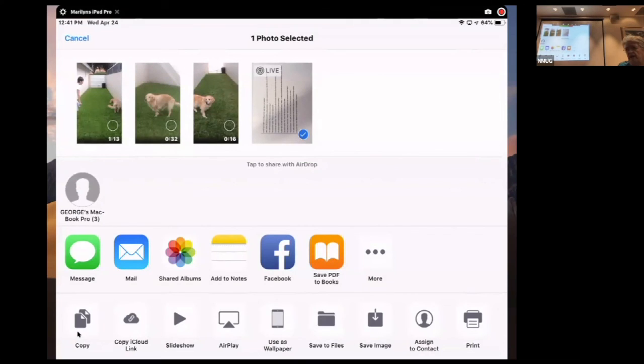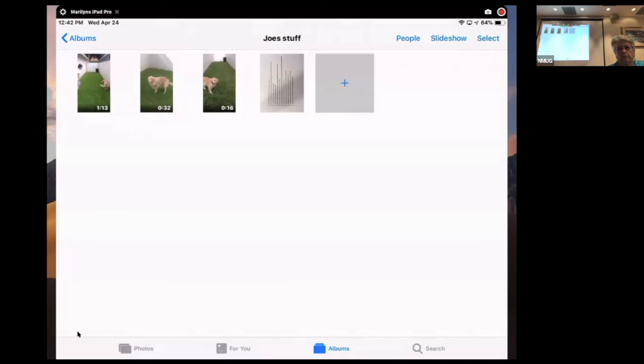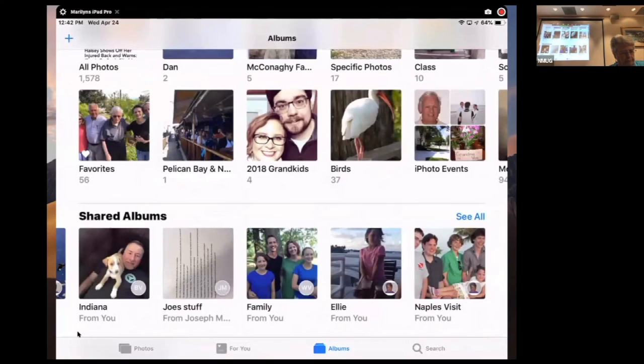Okay, so go to the shared files, tap on a picture, and tap on the share button and see if you have the choice to save image. Let's get rid of the whole album. You want to get rid of the whole album? I'd like to get rid of a couple hundred pictures after she gets the one she wants. I don't mind looking at them, but I don't need to store them. Is she storing them on her device or in the cloud? I think it's in the cloud.